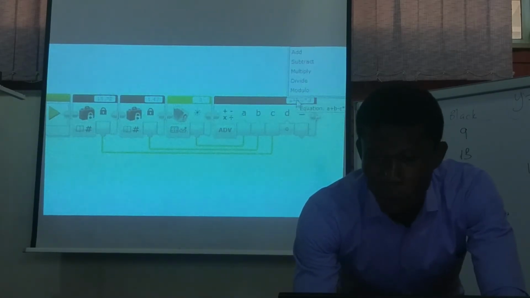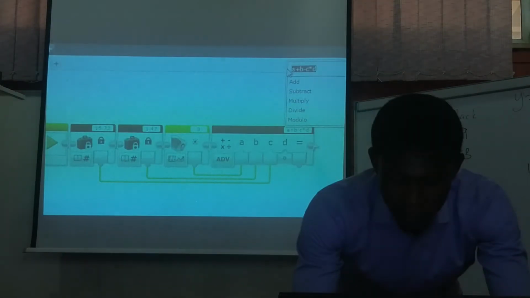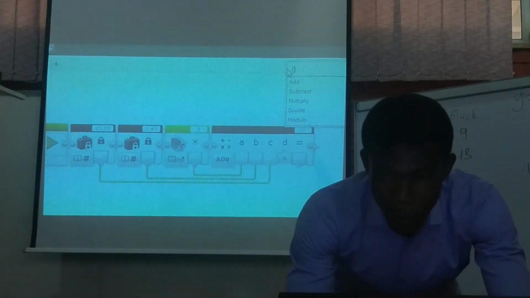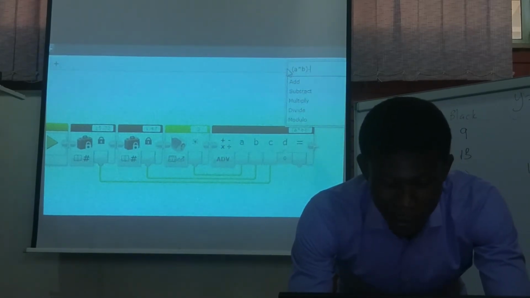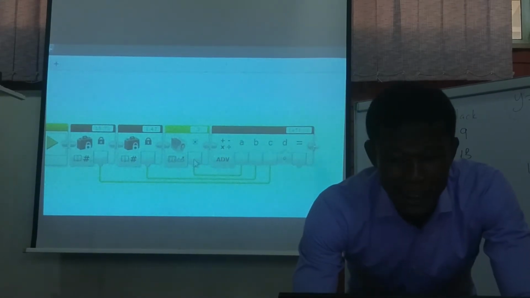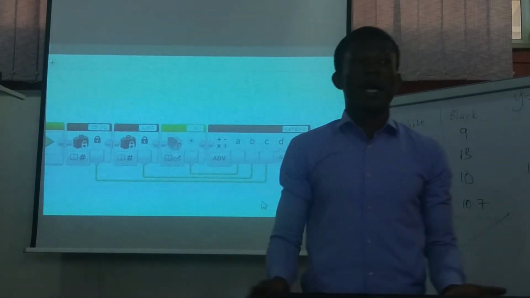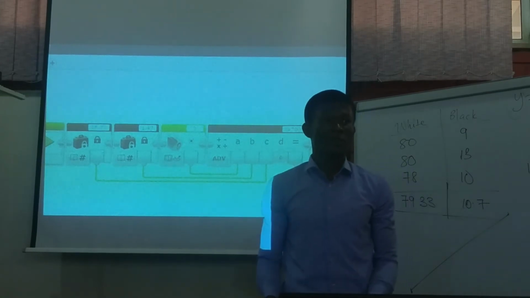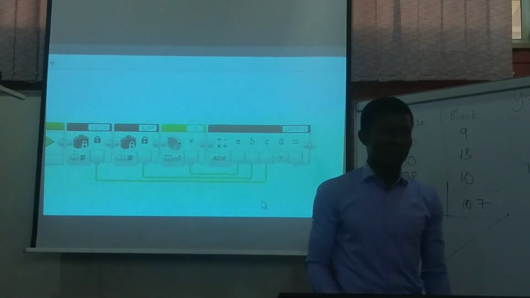I'll say the operation I want you to perform here is to multiply input A times what? Input B, and then subtract what? Input C from that. Where input A is what? Light sensor, input B is my constant, and input C is what? The other constant. So I could have done this as well. Either way is correct. Are we there? Good. So this becomes our calibrated light sensor reading.